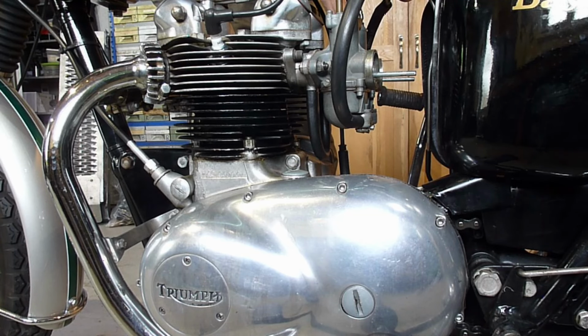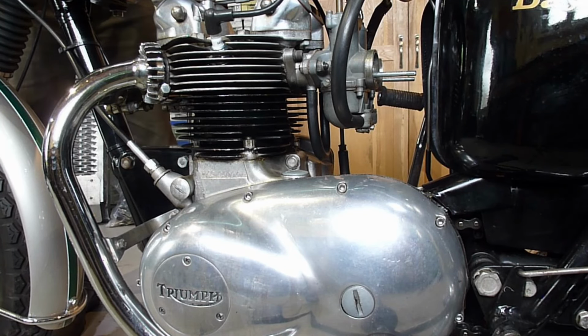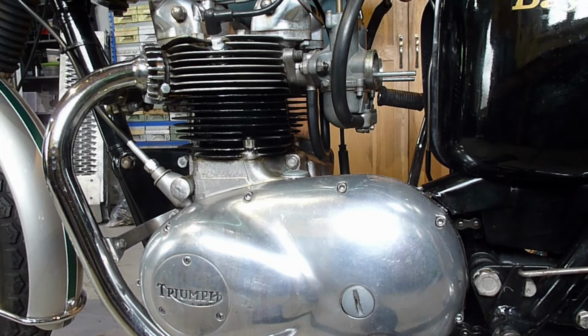Bit more. Bit more even. Bit more. Look at that. I would say that is absolutely perfect. Let me just lock it up at that, and then recheck it. Okay. Perfectus rectus, baby. I like it.